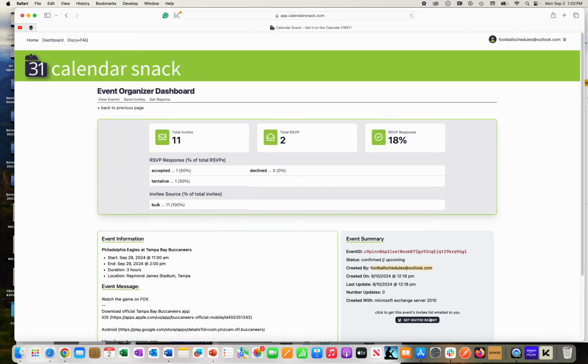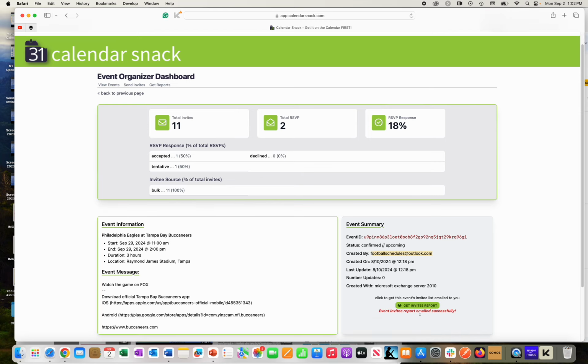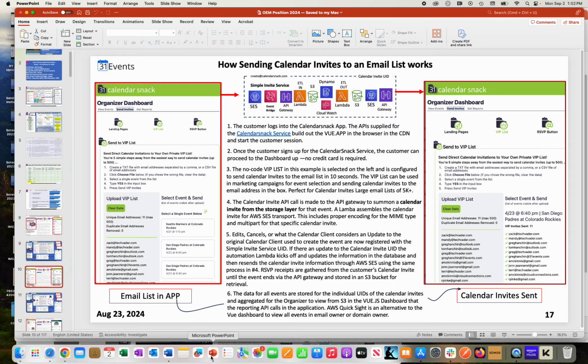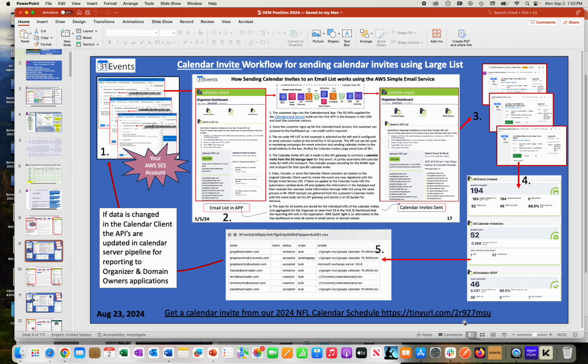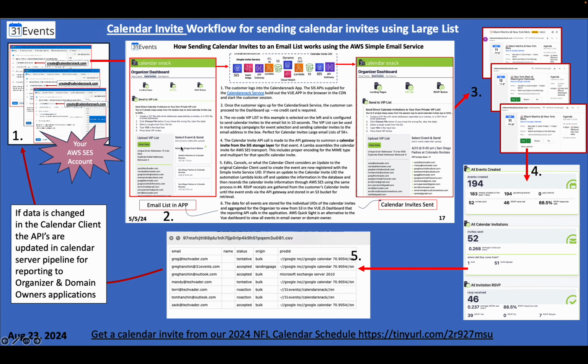I'm the organizer. I'm going to click this button here real quick, and you'll see that the report is actually sent to that person. And here, I'm going to show you what I'm talking about just in a recap. You hook this up to your SES account, you put the data in via your calendar client. These go into a dashboard, which I showed you. I picked out which game I wanted to send to. I clicked yes to send them. They went out via the SES account, which we have set up for Calendar Snack. I took on the persona of clicking 1 or 2 of these, 2 in particular. I collected the data on them, and then I sent the organizer, essentially me, at footballschedules@outlook.com, the detailed reports. So that's a wrap.